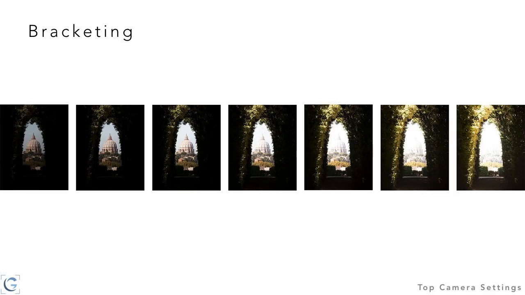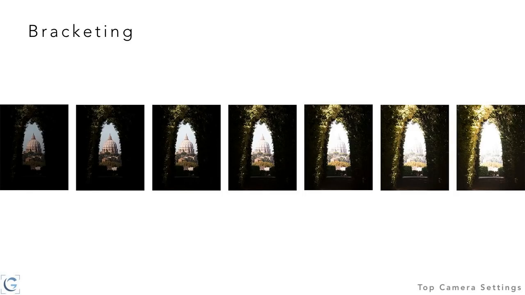So if we look through this range of images, the best exposure for the basilica is probably the second one from the left. Maybe one more to the right of that, but somewhere in that range. But when it comes to the foliage that's more in the foreground, I'm getting a better result with, perhaps, the second or third image from the right. And so I couldn't get a photo that retains all of the detail I want in this image with a single exposure. And so in this case, I would bracket the exposures.